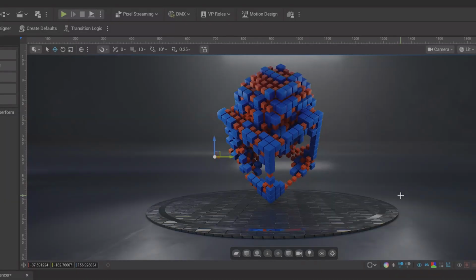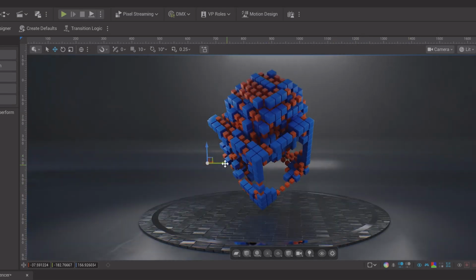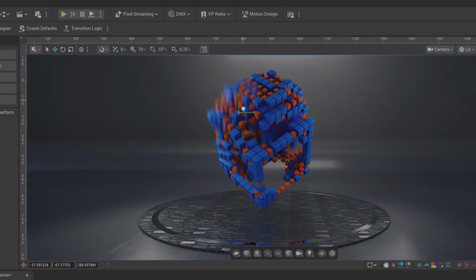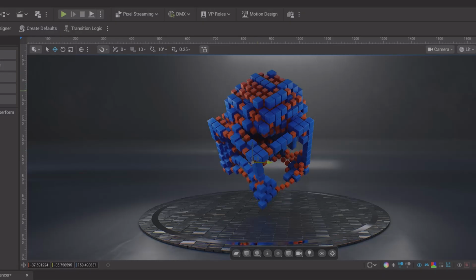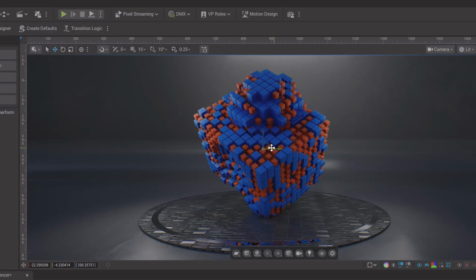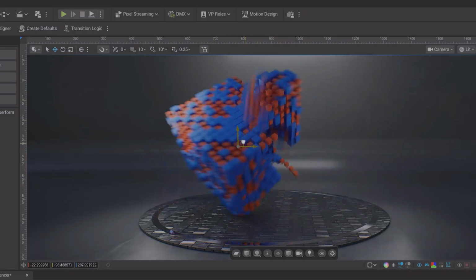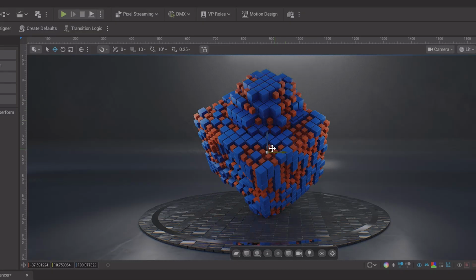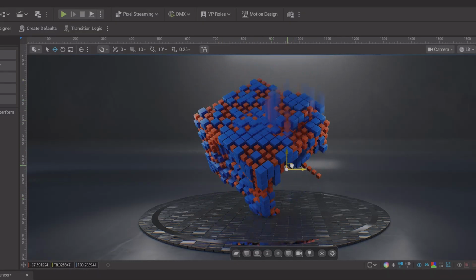I'm going to show you how motion graphics inside Unreal Engine 5.7 is not just for game developers, it's a most powerful real-time motion design tool. Unreal Engine 5.7 includes a massive upgrade to its motion design toolset, making it significantly easier for beginners to create broadcast quality graphics.